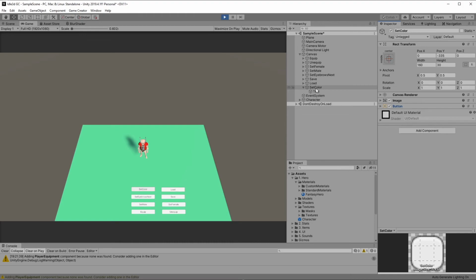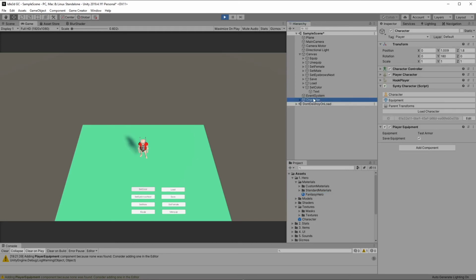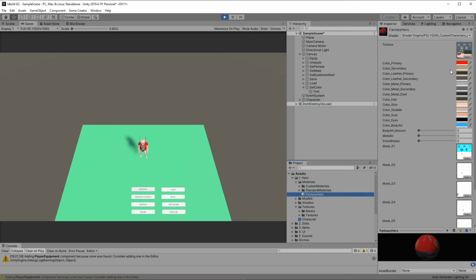For every color change, Unity would create a new material, and this is not effective. And so I'm using the function change shared material. So you can see that in Fantasy Hero, this is changing red. Basically what this means is if I would have multiple characters using the same material, all of them would change their primary color. So yeah, you just have to be aware of that.